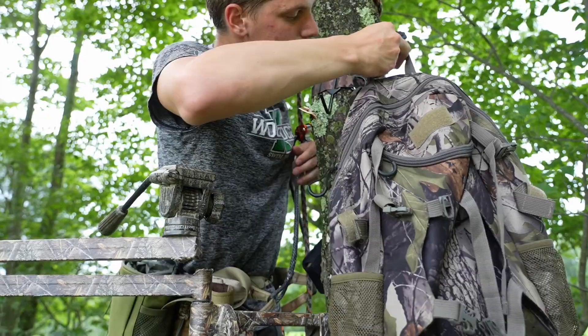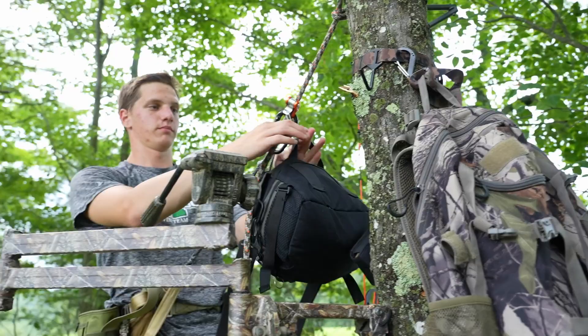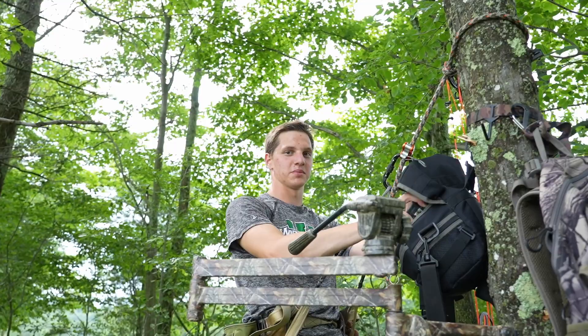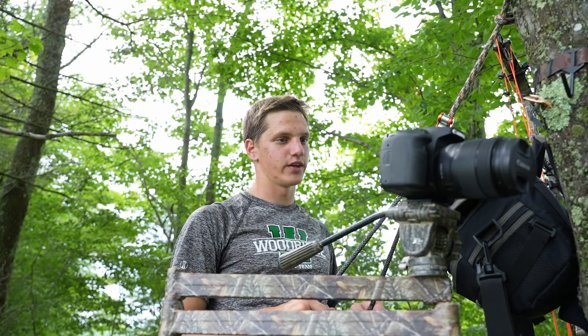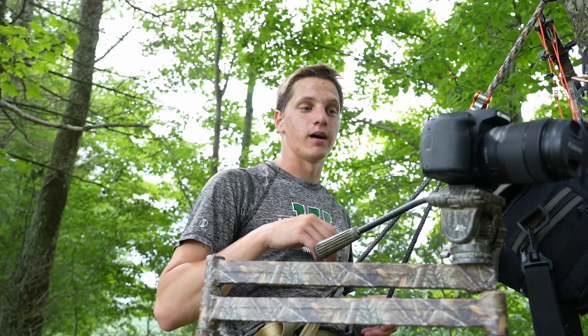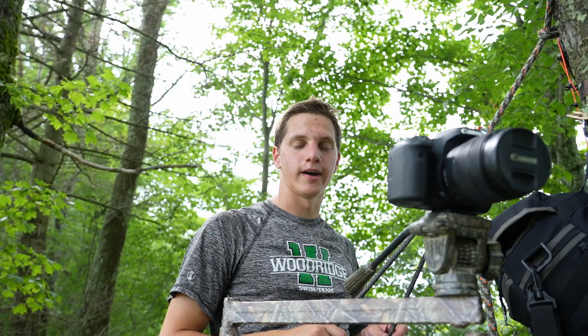Now I come over to my camera. This is actually Grayson's camera — he's lending it to me this year because we've got some pretty big deer down at college that I want to film. It's a Canon 90D. He's used it to film the past two seasons. This season was filmed on a Sony a7 IV, so this was sitting around at his house. He's been really generous in letting me use this camera for a hunt. This is an 18 to 135 lens, so it's a very good range for archery hunting especially, and it will definitely do this year.